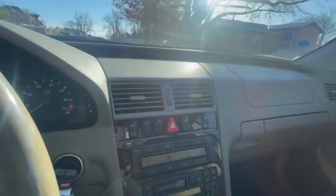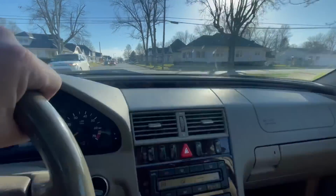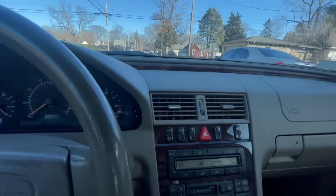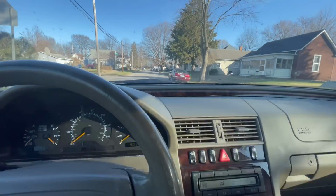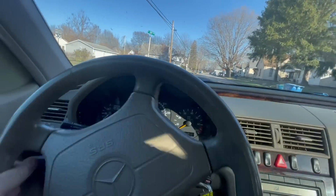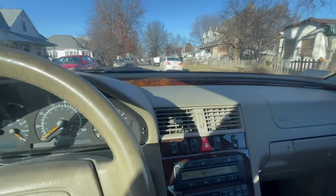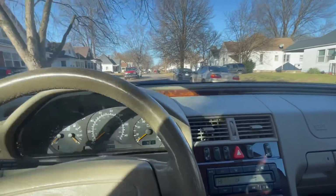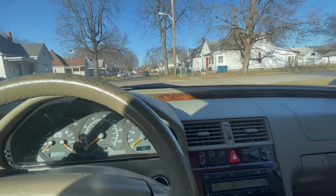So what do you think? Was this a good purchase? Have you ever owned a C-Class? For a young driver, maybe someone going to college, these are amazing cars. Great crash, I thought I heard something. No, they get lots of stars in the crash test. They get really good gas mileage, always in the 20s on the highway, sometimes almost 30, depending. I'm thinking this one might even get close to 30 mpg. And it's quiet. They're quiet, they're solid, they're little mini S-Classes. Thus, the baby Benz.